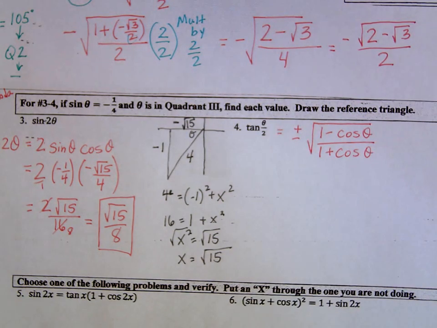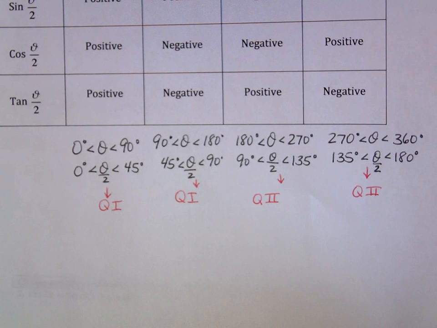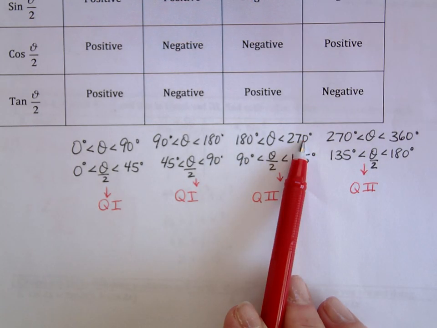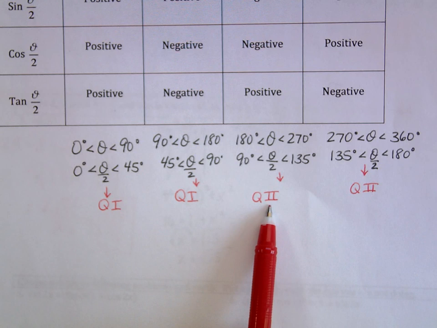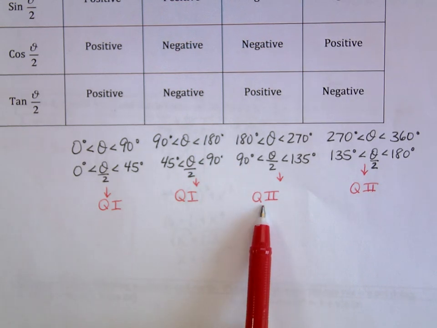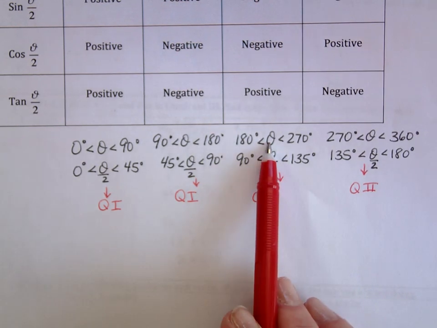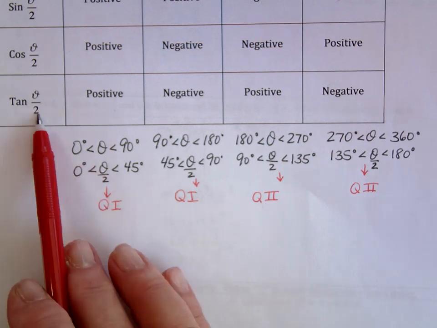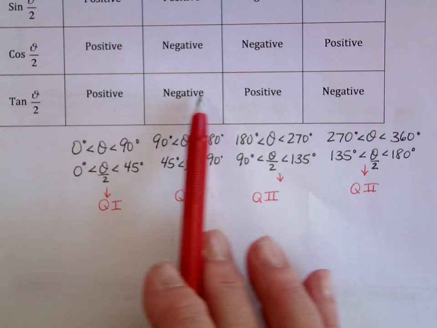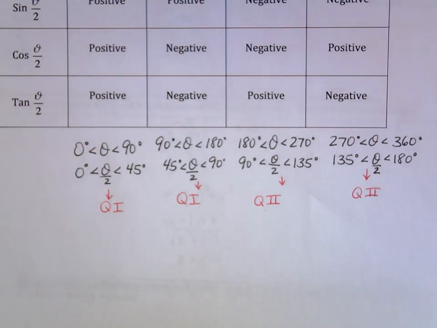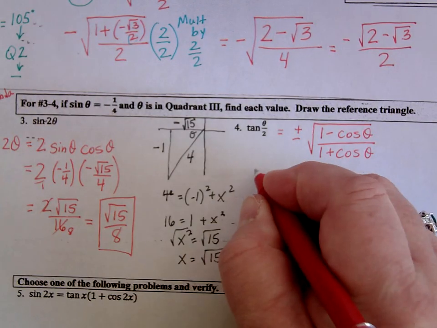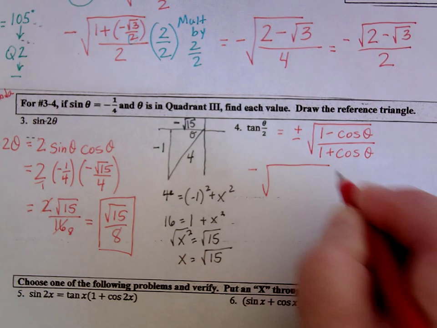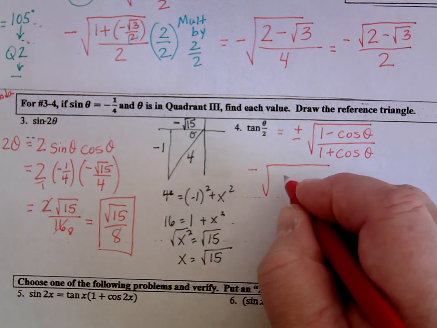So I'm going to go over to this sheet that we started with, and if I'm in quadrant 3, between 180 and 270, and I half it, now I'm looking between 90 and 135, which is really quadrant 2. You see how this can be kind of confusing, right? So if my triangle's located in the 3rd quadrant, and I half the angle, now my angle's in quadrant 2, I'm using the rule for quadrant 2. Tangent of the half angle in quadrant 2 is negative. And so I'm going to use this one as the negative, not the positive, so I can continue on with that. All right, then I've got, in my square root, 1 minus the cosine of theta.